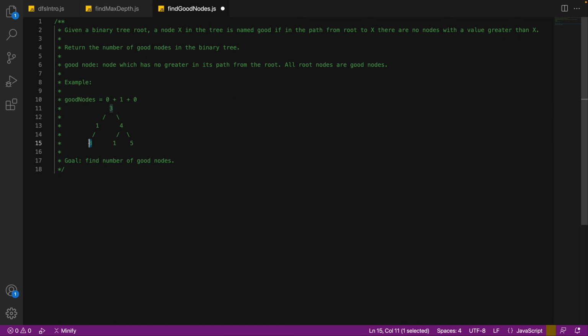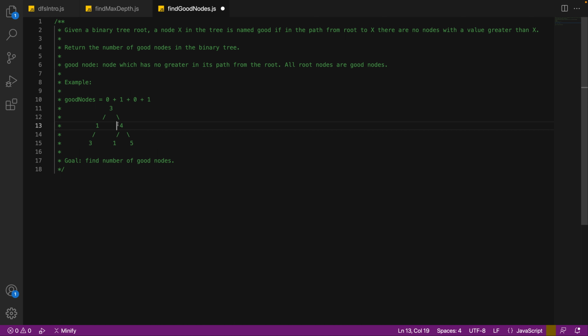And then we move towards the left again, because we're trying to exhaust all the nodes in the left subtree first, and we get to 3 again. So we look back in our path and we say all the nodes that were in the path from root node to this node were 3, 1 and 3 inclusive. Well, was there any node which was greater than this node in the path? No. So we add 1 for 3. And now that we have exhausted all the nodes in the left subtree, let's go to the right subtree.